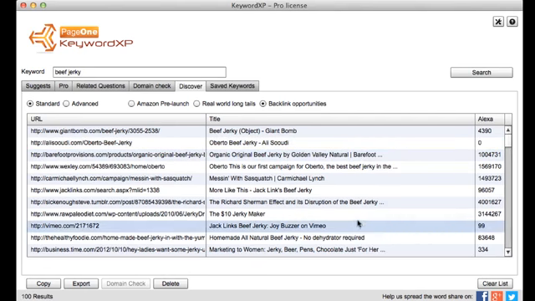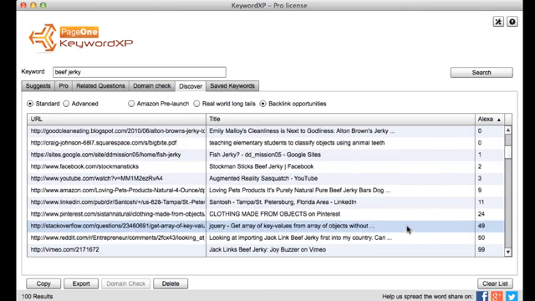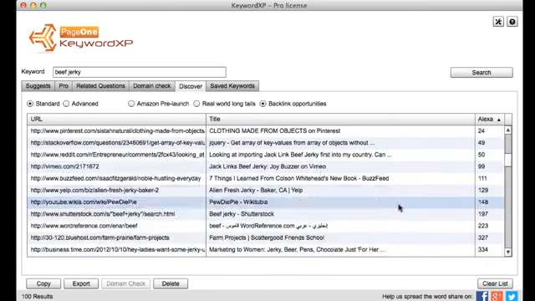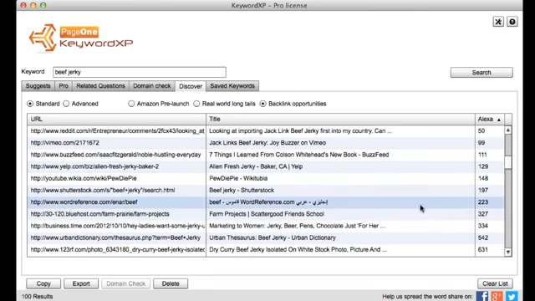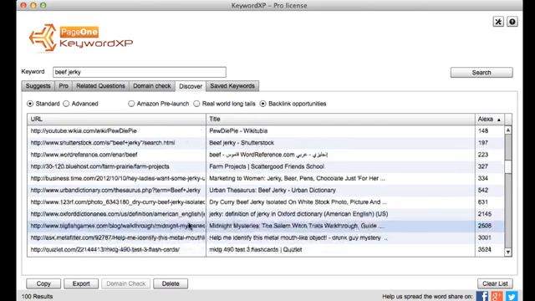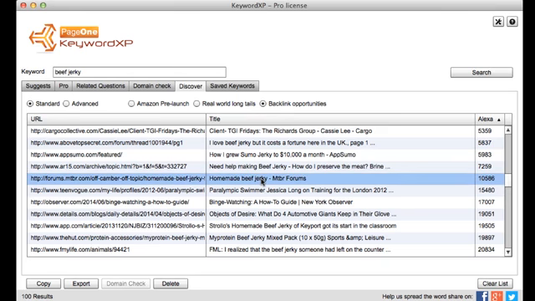And what it does, it grabs the Alexa ranking for any of these links, so you know whether it's worth commenting on because you really want traffic. Okay, so if I scroll down here, then if I look at the Alexa rankings, then I can see roughly whether something has traffic or not.